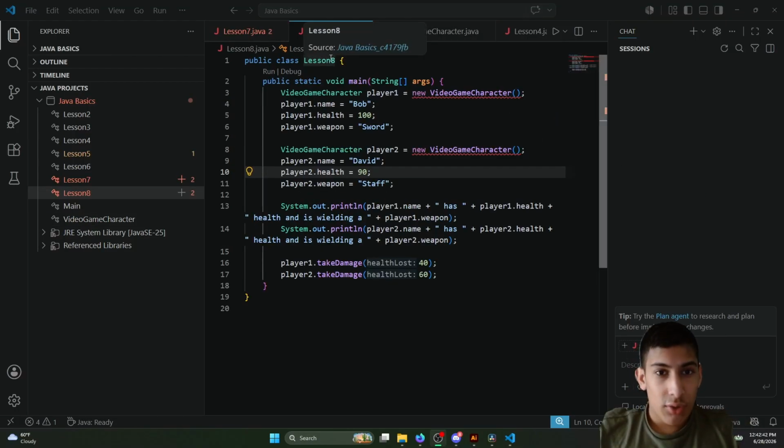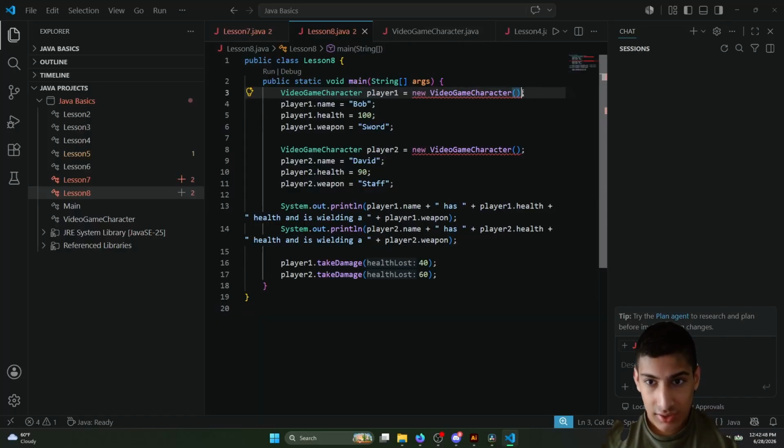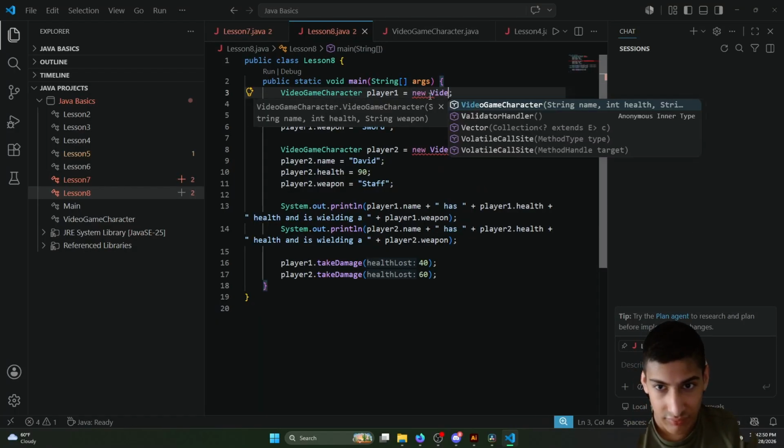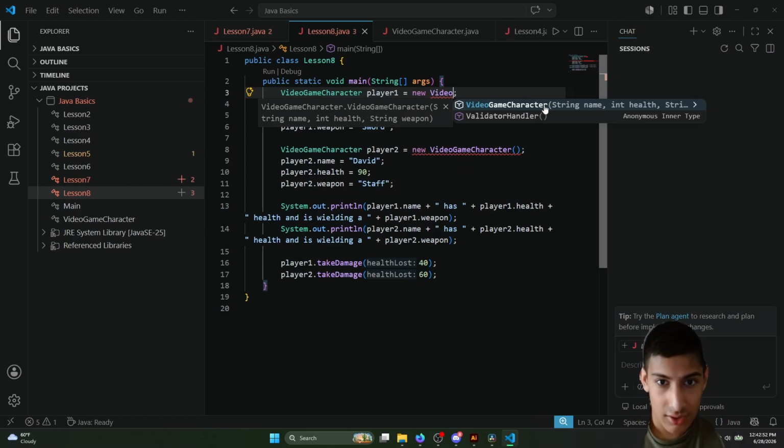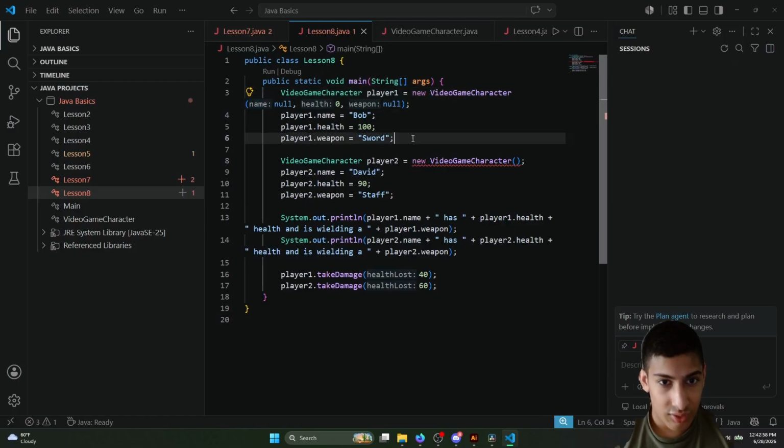So now if we go back to our main code here in our main method, you can see if we were to type in video game character again, it now has all these parameters that we have to fill in. So now, because the constructor automatically sets these name, health, and weapon, we can just pass them inside the parentheses in our constructor here.